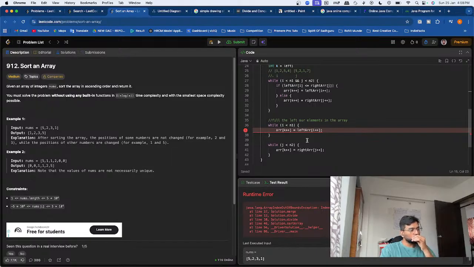How come 4 becomes out of bounds here? On 4 the while should break. On 4 it should break. That is what our condition is. Index 4 out of bounds for length 4.